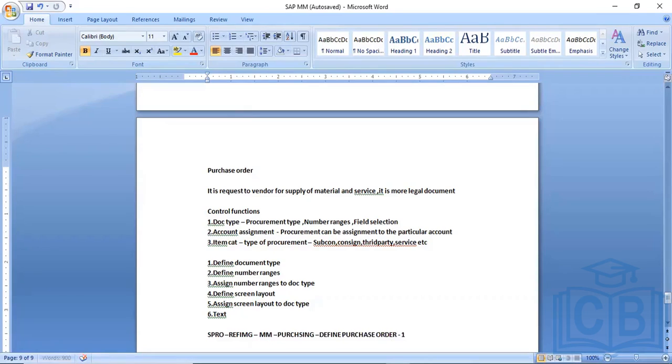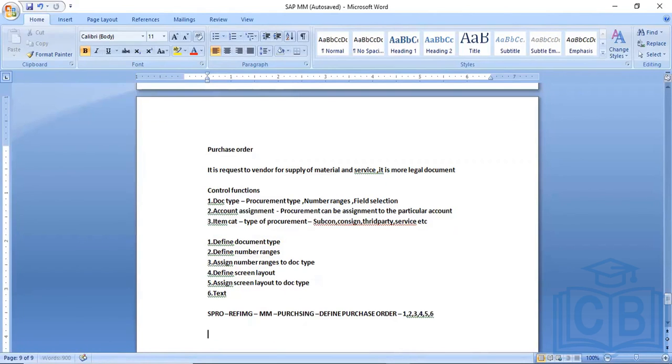Here you can see 1, 2, 3, 4, 5, 6. These are all configurations.